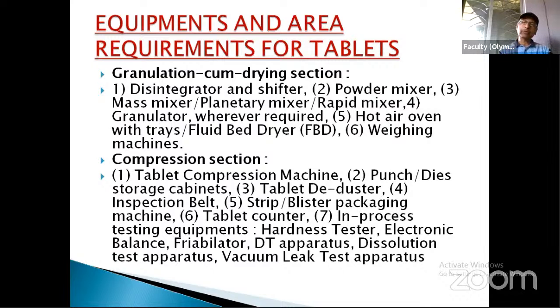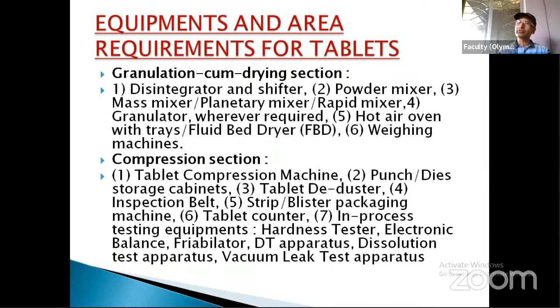After tablet punching, when the tablets come out from the dies, they pass through a deduster machine. A soft cloth-like thing passes over these tablets and dedusts them. Any external dust will be cleaned or removed from the tablet. So a tablet deduster machine is required. Then there will be the inspection belt, which I have told you about. There will be a person who will watch the tablets passing through the belt, and this belt will rotate the tablet also.